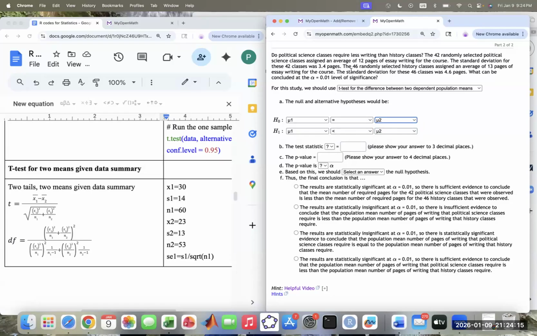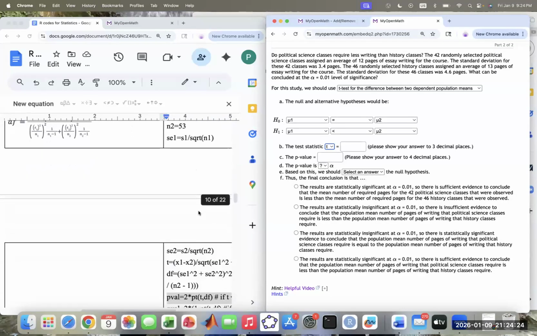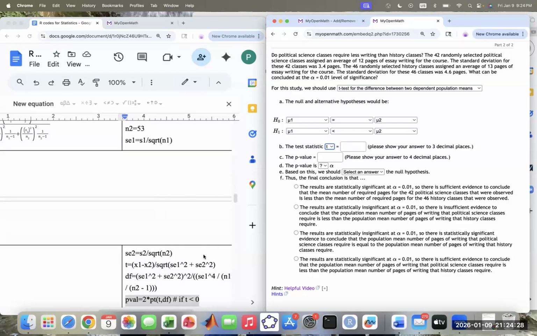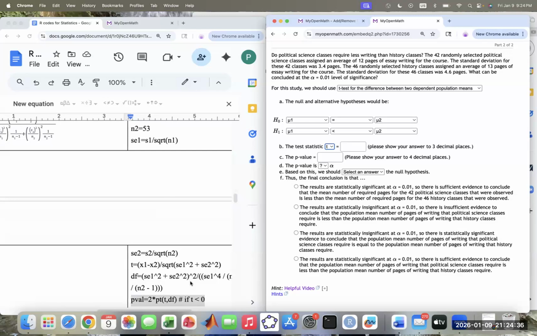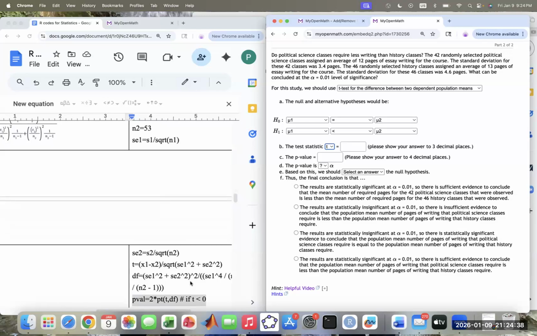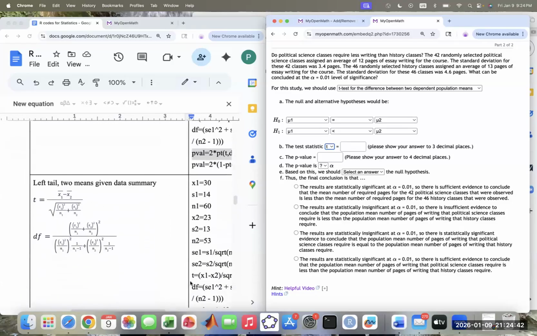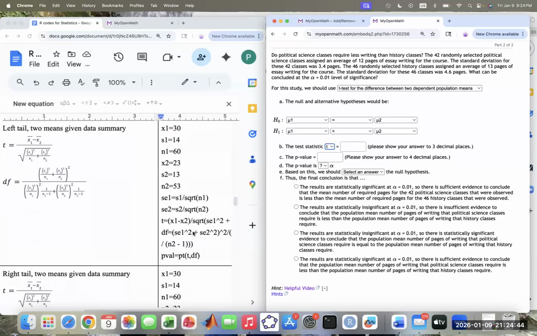The test statistic in this case would be the t value right here. So you can copy the code right here, all the way down. They calculate this just from the textbook. There's no mystery here. So you just copy this code and follow along with this one right here. We're gonna go down to the left tail. This is what we do right here.